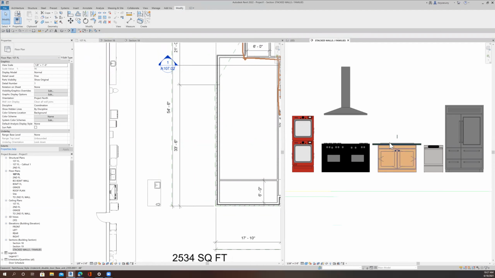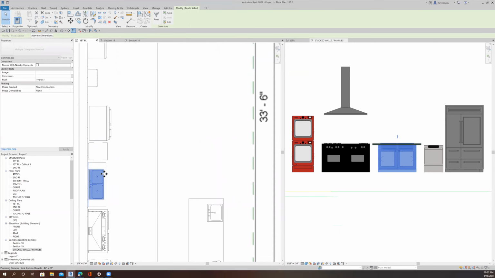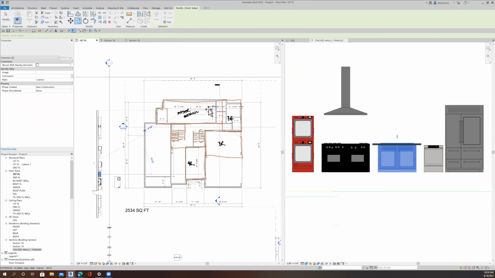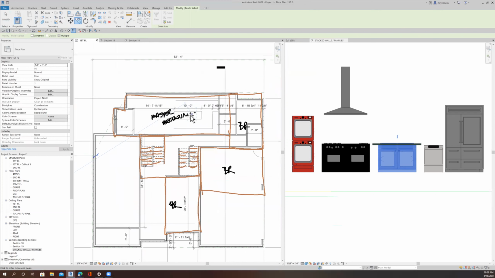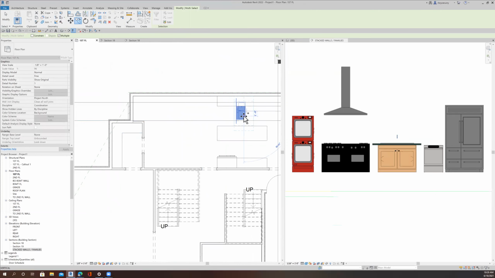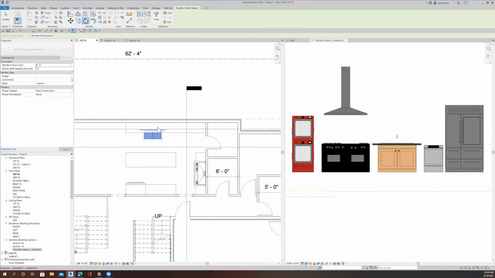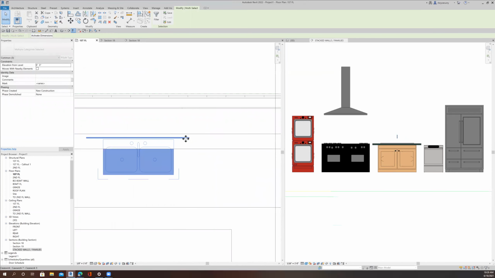So okay, that's better. I'm not sure what this is.